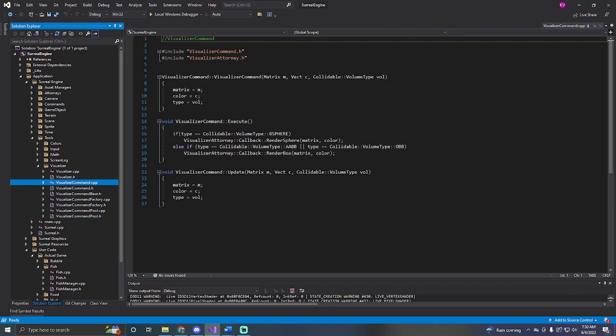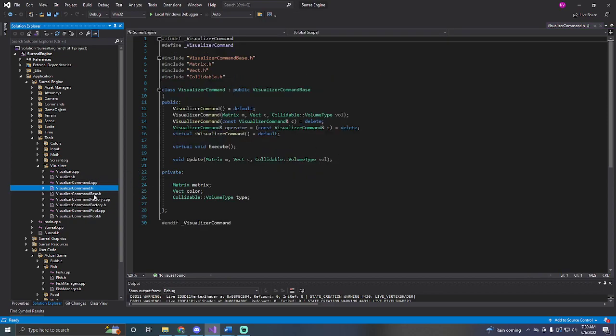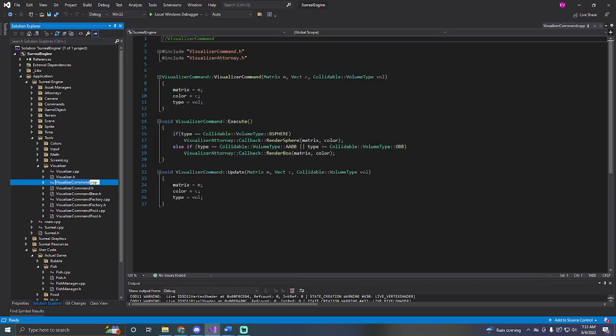So in the execute, oh yeah, we just use render sphere and render box, depending on the type. Oh yeah, what I did do, I remember doing this this quarter now. I added a volume type, and it's just creating an if statement. I remember wanting to create commands for each one, but I don't know if it would be that much faster than having this tiny if statement.